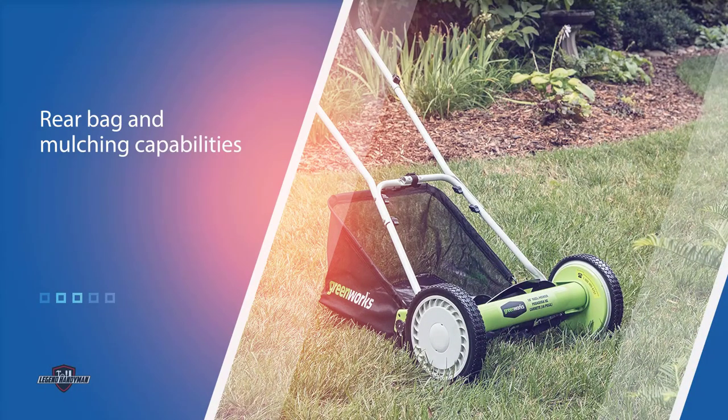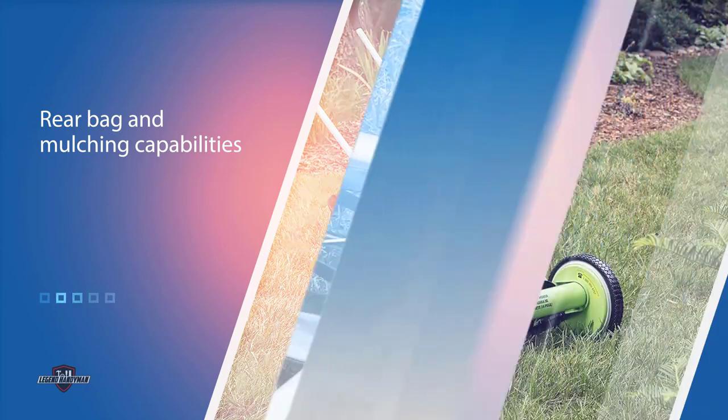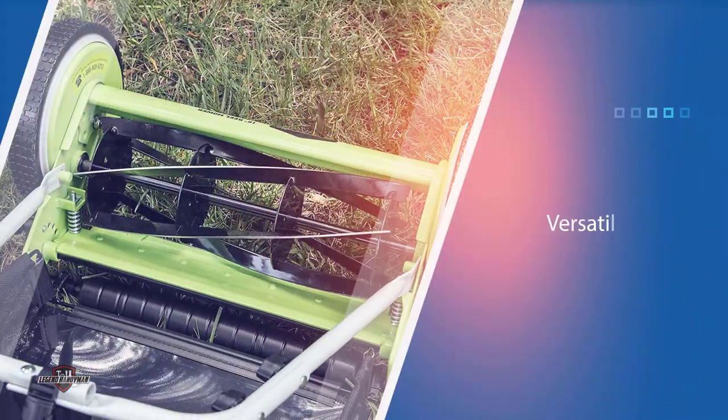This range can cover almost every grass type without running the mower over it multiple times. However, the main reason why this manual mower stands out is its dynamic wheel system.